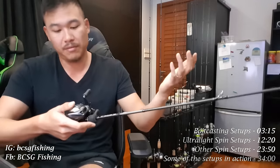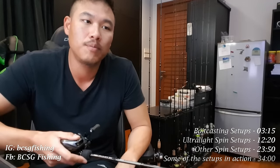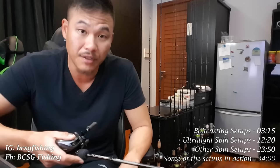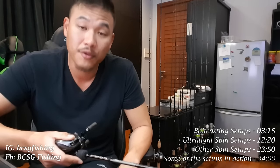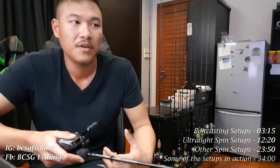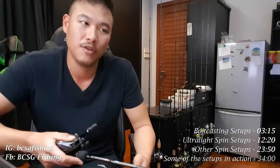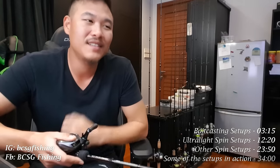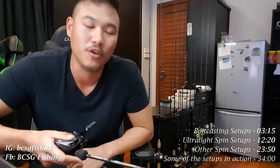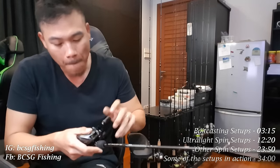The reel is the Core 51 MG7. I think most folks who play with bait casters are familiar with this reel. It's not a new reel. It's quite a few years old. It was at one point Shimano's touted finesse bait casting reel. Though skill wise, you could give me the most finesse reel on the planet, I'm not going to be able to cast anything below 5 grams. I'm sorry.